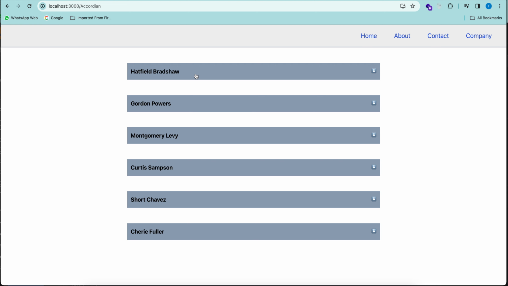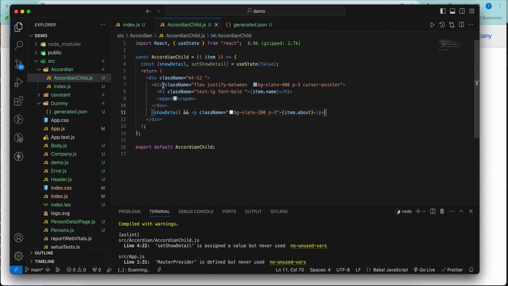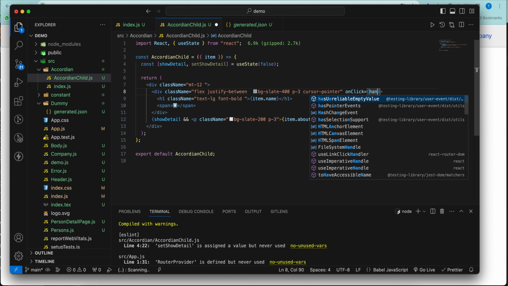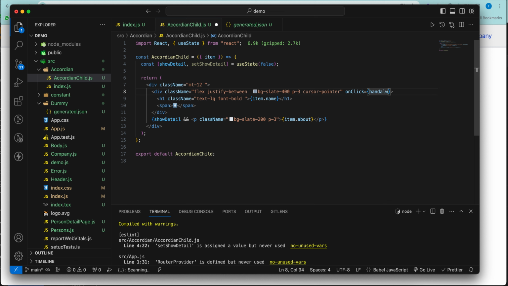But what I want, when I click on this, it should open. So what I need to do, we need to write a handle click on this, right? On click function, handle, oh sorry, handle.